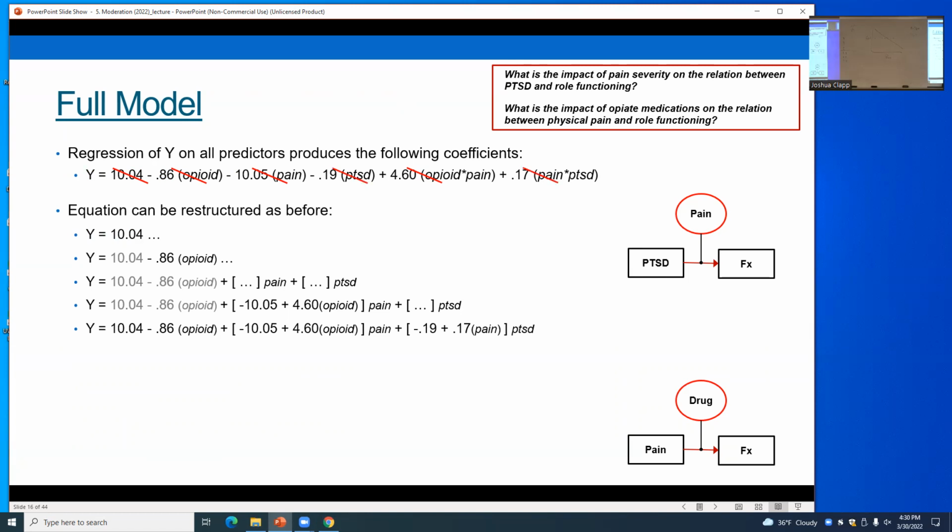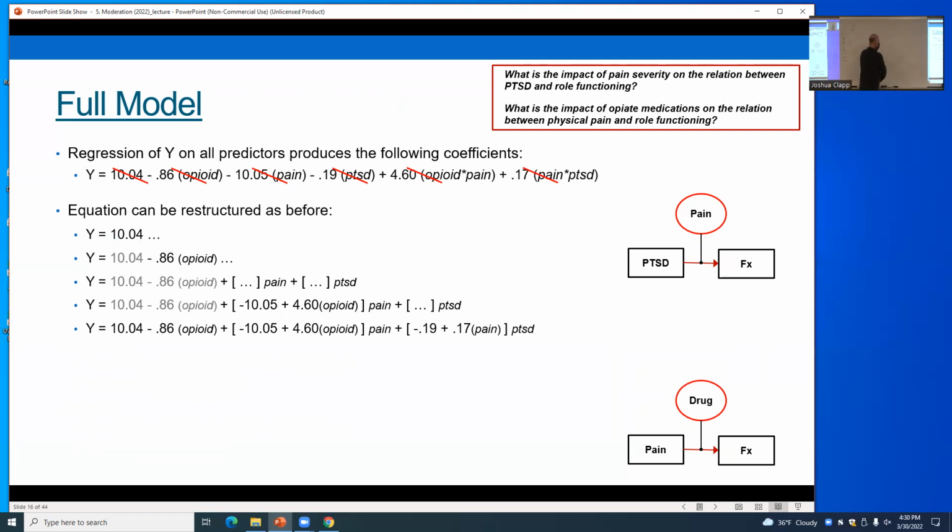We've got PTSD. We're going to drop this down, and this is going to give me my restructured equation. Now, if I go backwards, again, this is more complicated, but you will always want to do this. Make sure that you've got it right because it will often not go correctly.